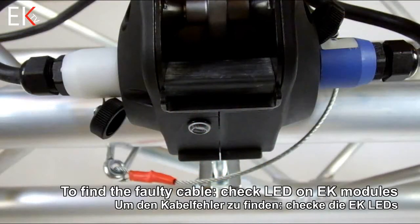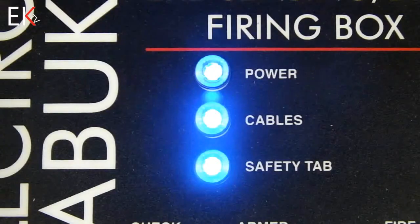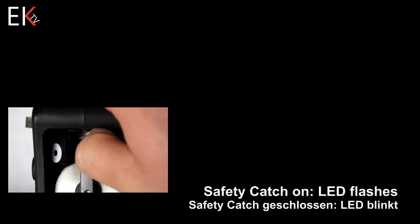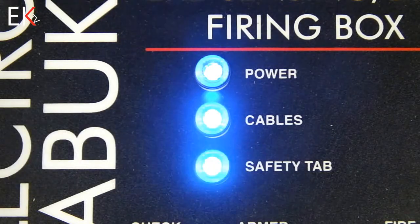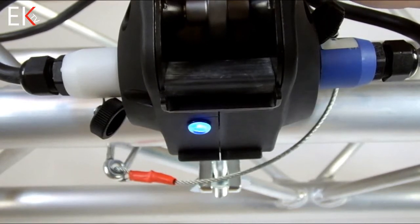The first module in the cable run without its LED illuminated tells you where the problem is. The safety tap lamp is on constantly if all safety catches are off, which means that they are in a ready to fire mode. It flashes if any catch is on. To find out which safety catch is not correctly set, just look at the LEDs on the Electro Kabuki modules. If any is flashing, it means the safety catch is on.